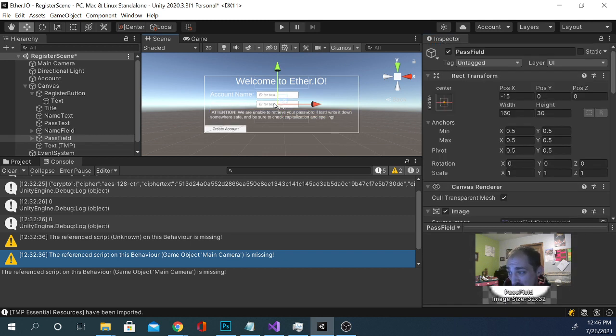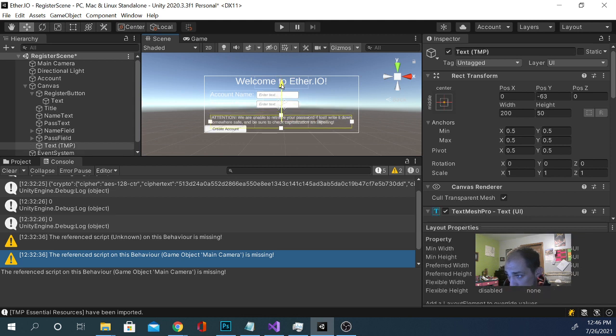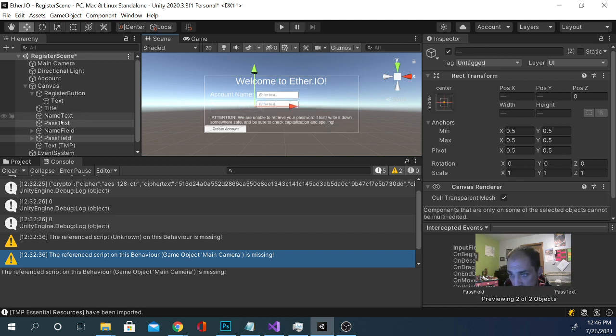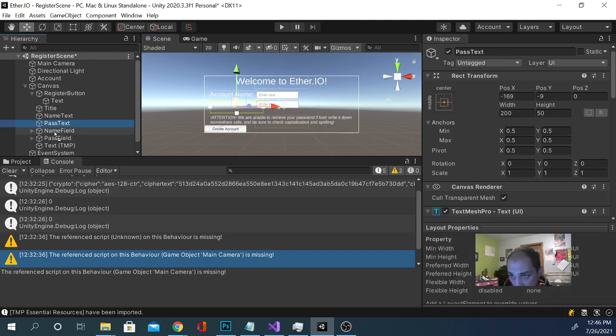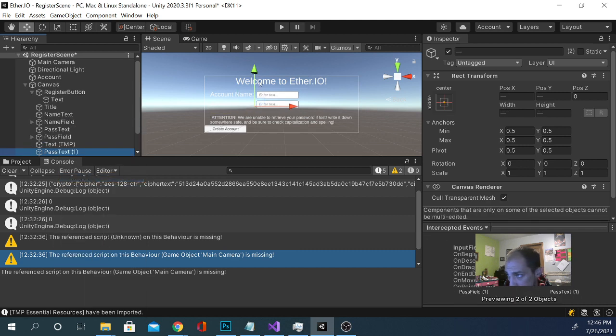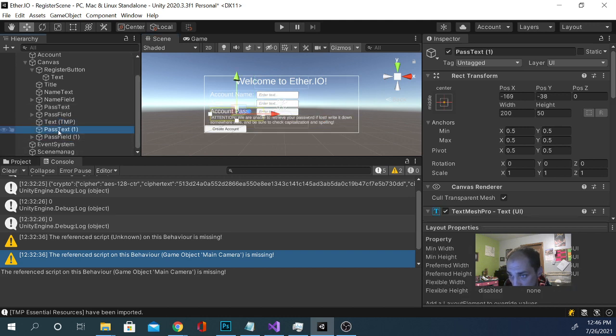So we actually want this and this. So text, password text.